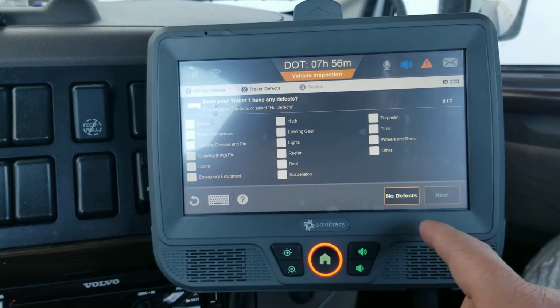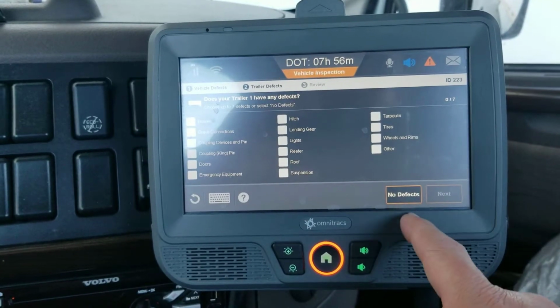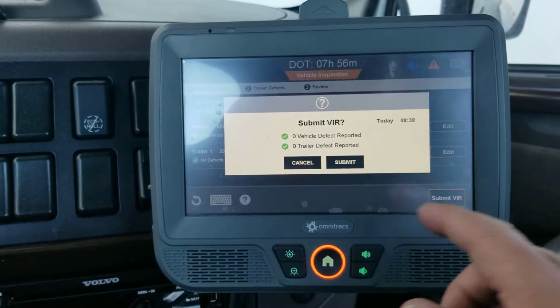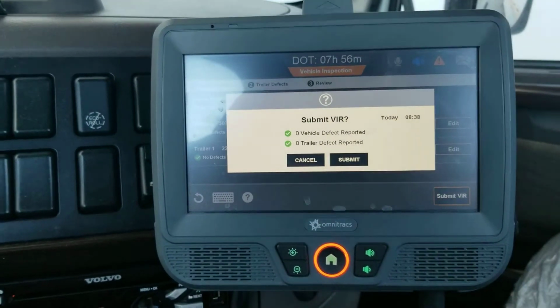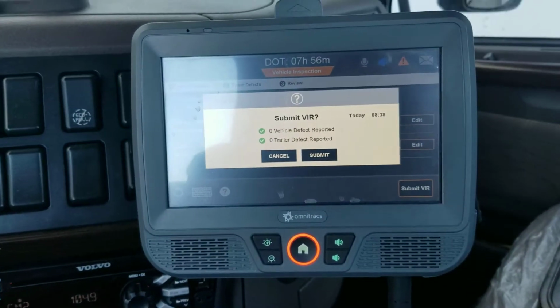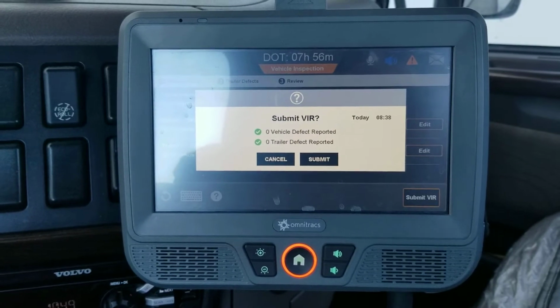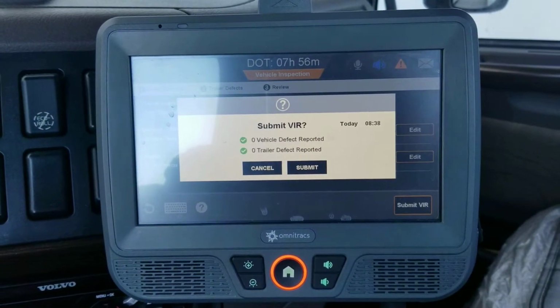Actually that's right there, but here we're just doing a practice run. So no defects. Submit. You're probably thinking, wow man, you're submitting a DVIR already, but hey, that's the way we're going to do it. So that might take a minute because it's still updating the log.